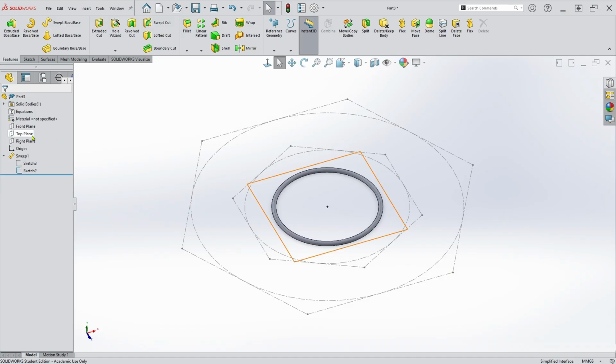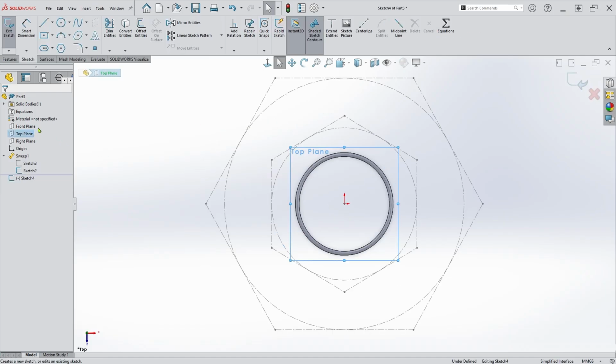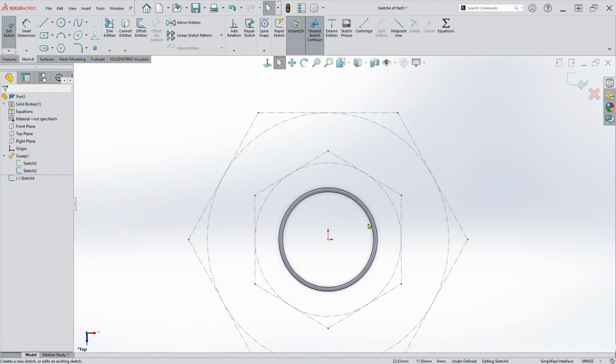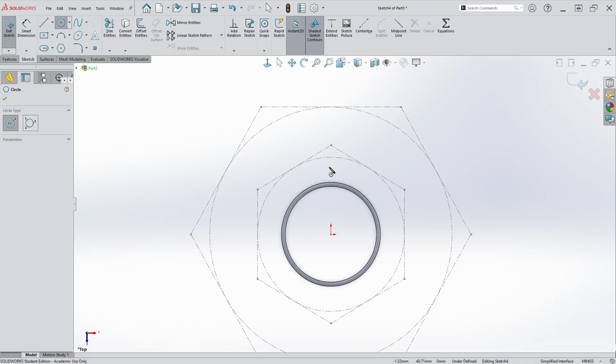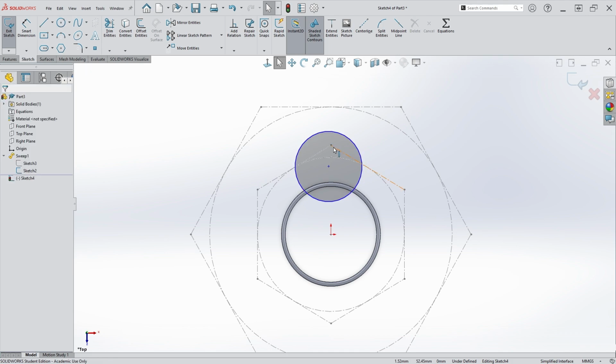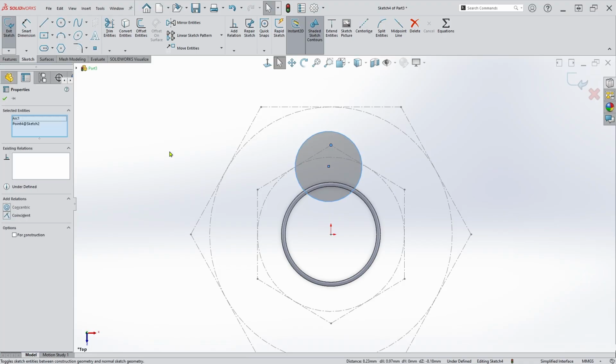Now go back to the top plane. Top plane, new sketch. We're gonna go to circle. What we're gonna do is click this point right here in the circle and make it coincident. Coincident. Okay.